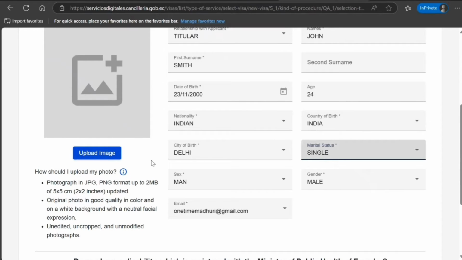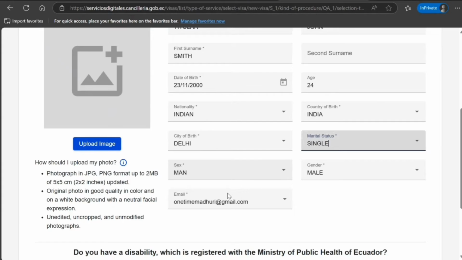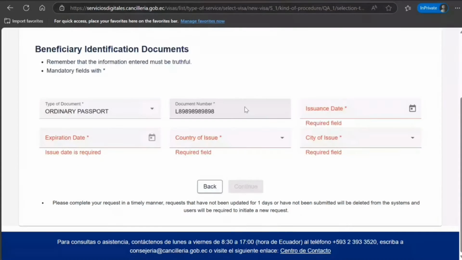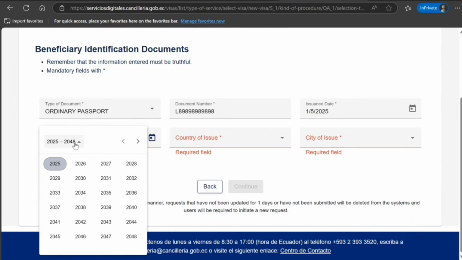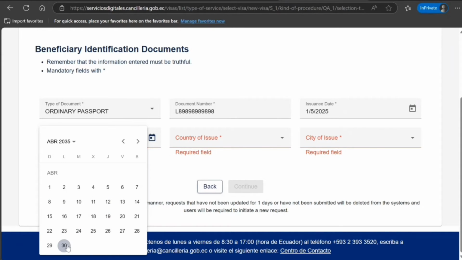Now you need to upload an image. So I'm going to do this and click on next. So guys, I was here now. This is a sample, but when you do it as per your own case, make sure you match everything at least 2 times, not just once, 2 times with your passport so that there is no issue.